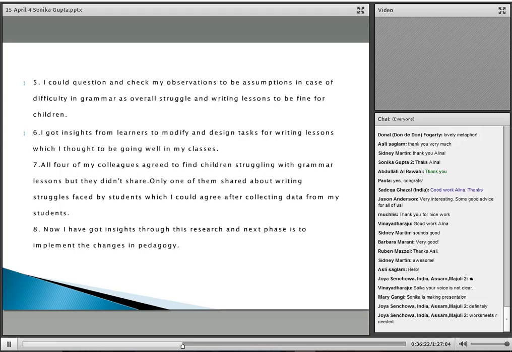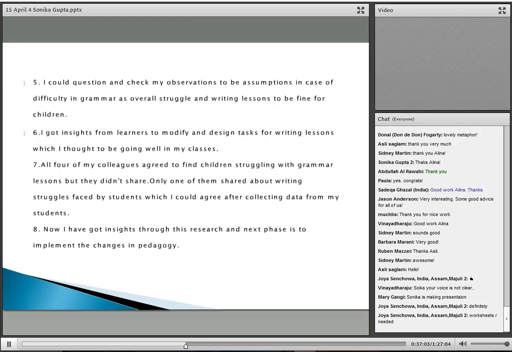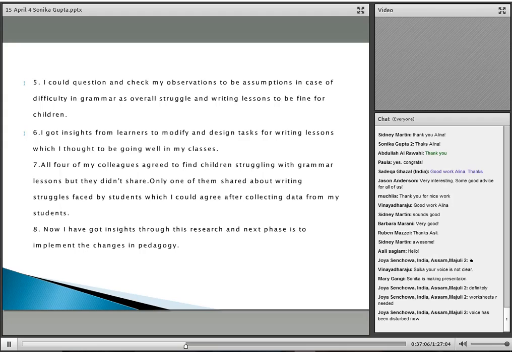As a facilitator, as a teacher, I could really question my observations and assumptions. As a teacher, so many things, so many successes and lots of blunders and wonders are there on our head. But just because of this action research, the exploration part of my research, I could really check my observations. I was saying and thinking that only the grammar part was the problem where I needed to work. But when I collected data, the writing part was also difficult for some of the children. So here, with the diversity I am dealing with, the different learners and different comfort levels of students in the classroom, I could really see that.